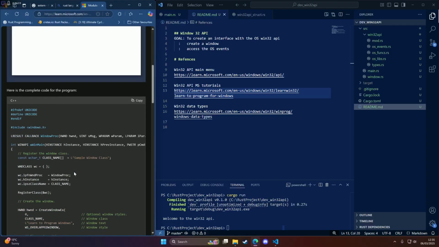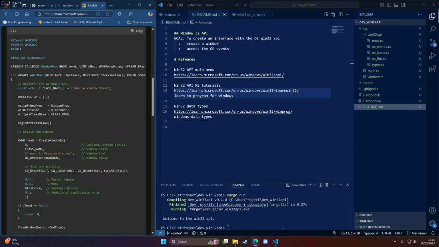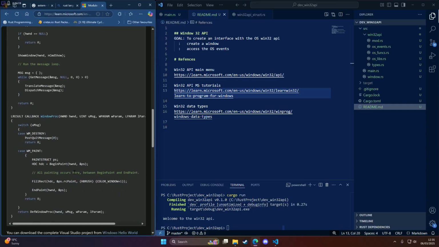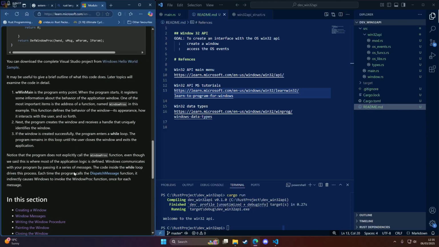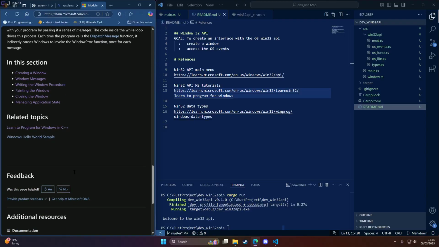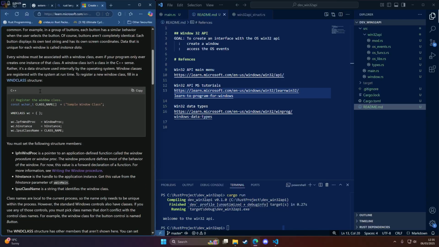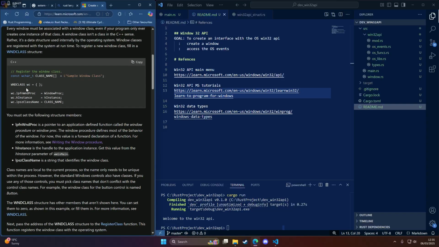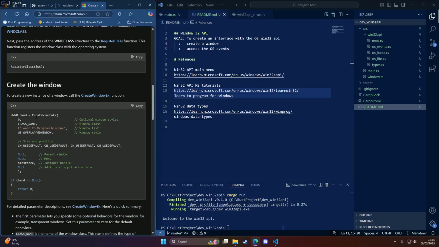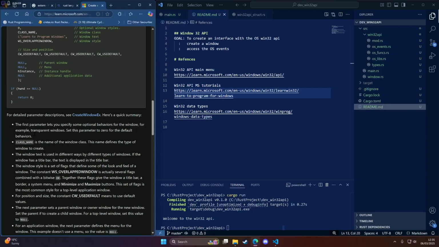So this is the window. This is the kind of code they're going to give us, in this section, creating a window. Alright. So, win class. What are they using? Does it matter? Yes, it matters.